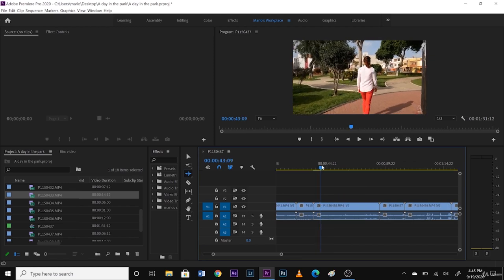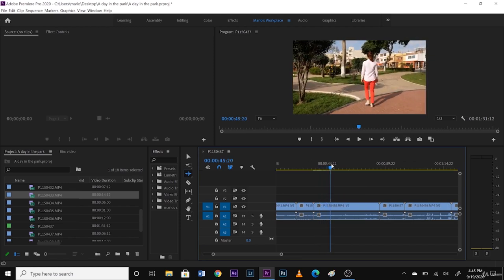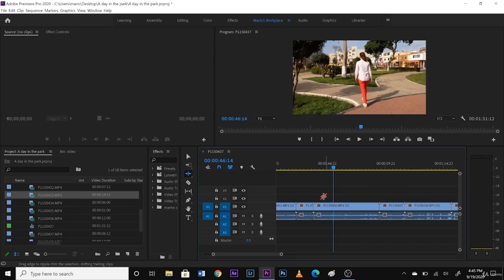If I don't like this part, I want the model to start walking there. So what I do, if I'm in V, I'm in the selection tool, I want to cut this part, okay? And normally we're going to use the razor tool, that the shortcut is C. That's the cut tool. So I can cut this part, it's already cut.